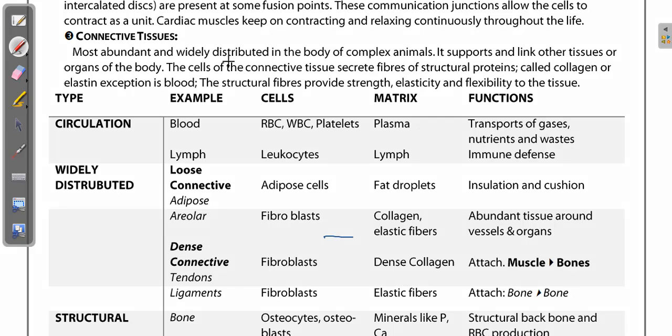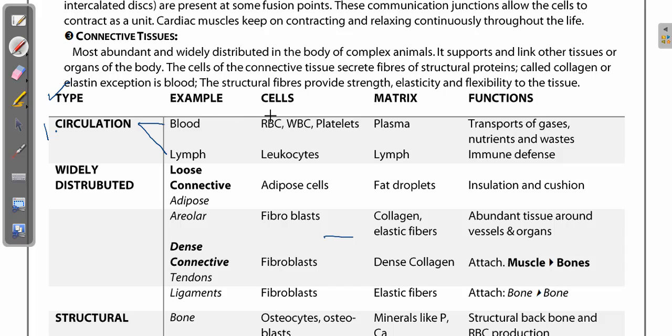Alright, so here I try to make a small table. There is a lot of content to be covered. First, based on the types, the first one is called circulation. In general terms, the book says fluid connective tissue, so here I am referring to the general term circulation or circulatory tissue. There are two different fluid connective tissues here: one is blood, another one is lymph.